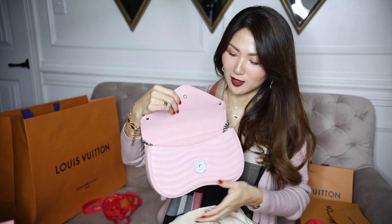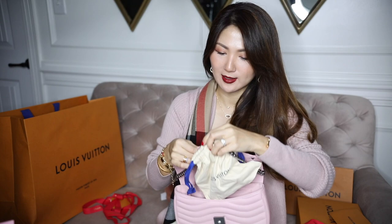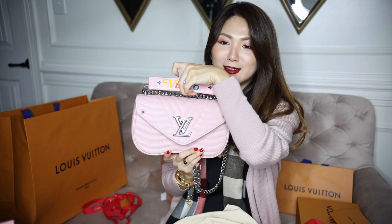A lot of you have been talking about the comparison to the Gucci Marmont, but I really think this is really different and it's one of a kind as a Louis Vuitton bag. This is going to be one of Louis Vuitton's classic lines, believe it or not. And I don't have any Louis Vuitton bag that is a flap style — I have many Chanel flap bags. This is my first Louis Vuitton flap bag.